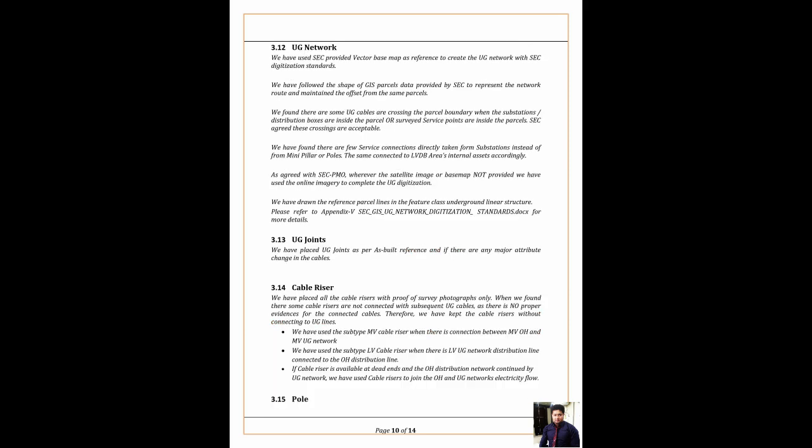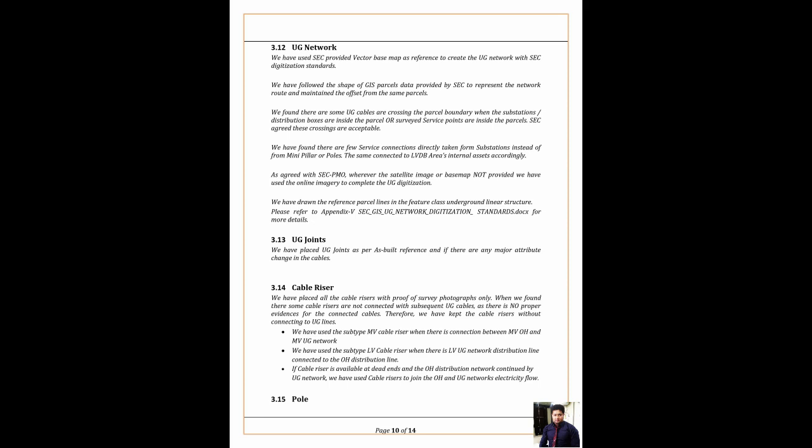3.12 UG network. We have used the SEC provided vector base map as reference to create the UG network with SEC digitization standards. We have followed the shape of the GIS parcels data provided by SEC to represent the network route and maintained the offset from the same parcels. We found there are some UG cables crossing the parcel boundary when the substations or distribution boxes are inside the parcel or surveyed service points are inside the parcels. SEC agreed these crossings are acceptable.